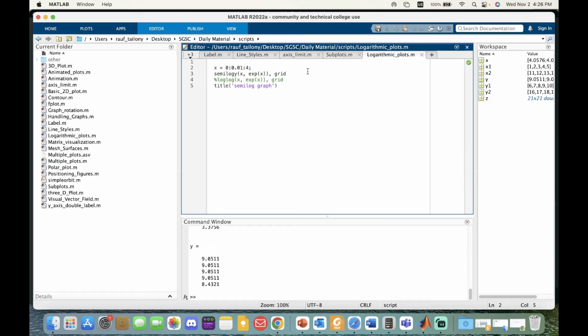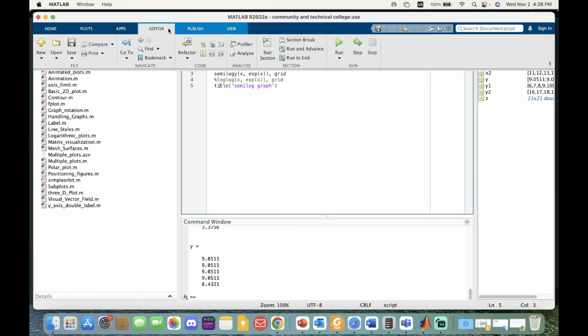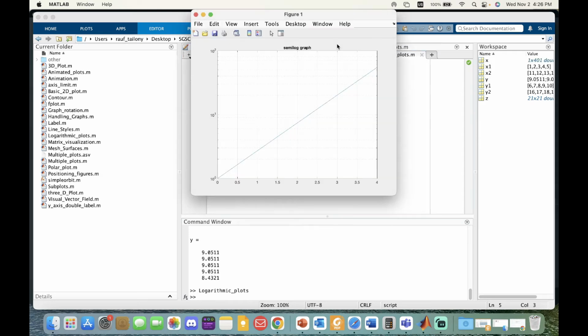And of course, you can add a title and call it semilog graph. If you run it, then you get a semilog graph with the title showing up, and you can notice how the y-axis is at a log 10 scale and the x-axis as a regular scale.